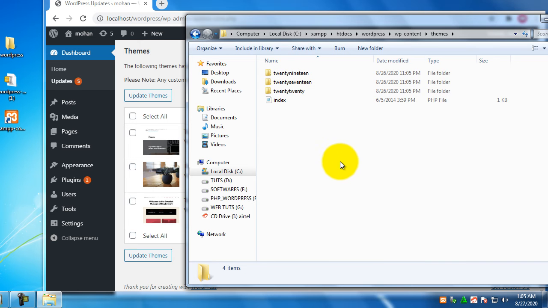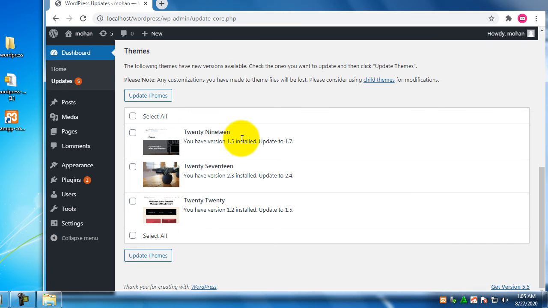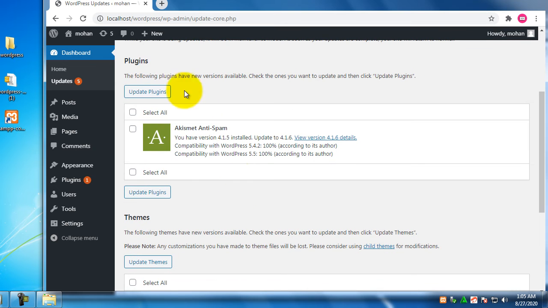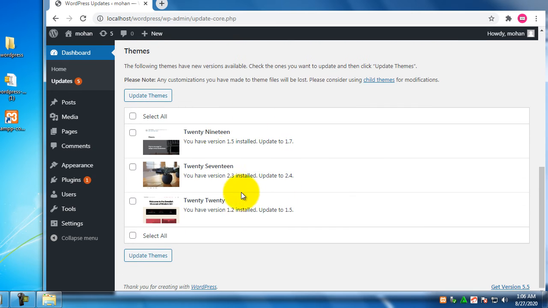Whatever default themes are in the WordPress content, the 2019, 2017 and 2020 themes might need updating. The update menu shows the update functionalities, and whatever plugins and themes we need to update will be available from here.